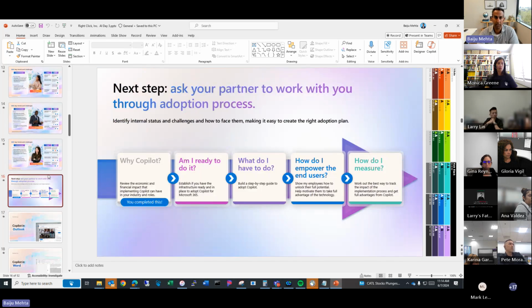So Microsoft has this journey as you move from left to right. We here at Right Click are there to help you move along the journey. What we are doing here is giving you some ideas on how to use it. You're the early adopters, and then the question is how you would roll it out to your other employees.